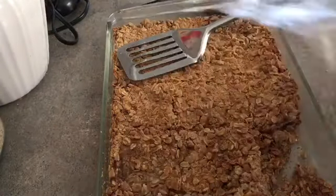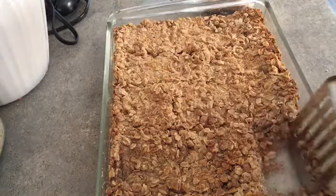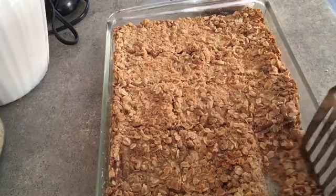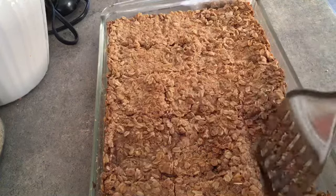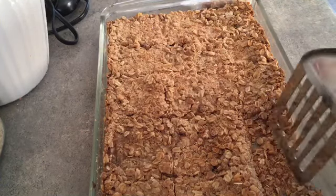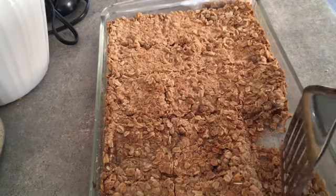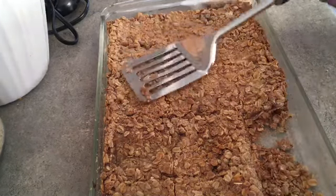That's how they look in the bag. But this is not going to go to waste. This right here, all these crumbs, if you can see that, I'm going to take this and put it in the fridge and use it on top of our yogurt. That's what we're going to use this for. This is not going to go into the trash. I'm going to use this on the top of our yogurt.